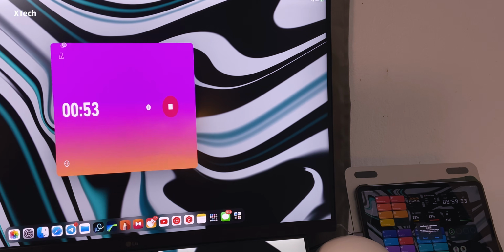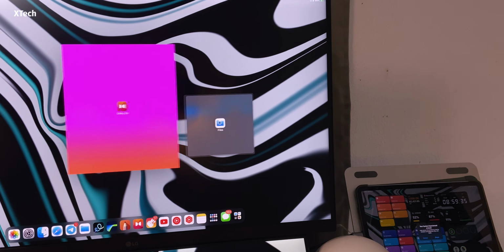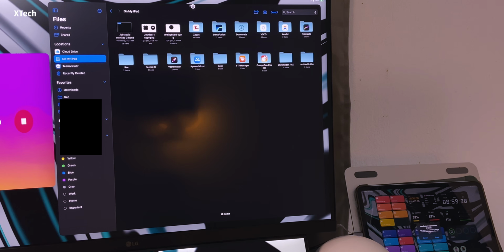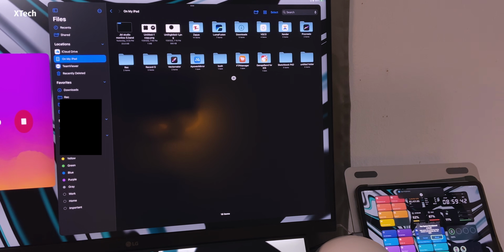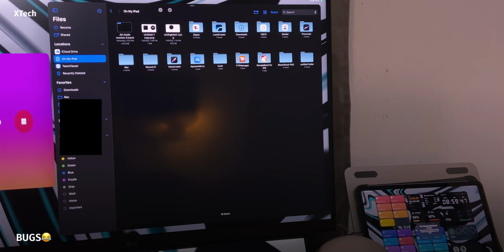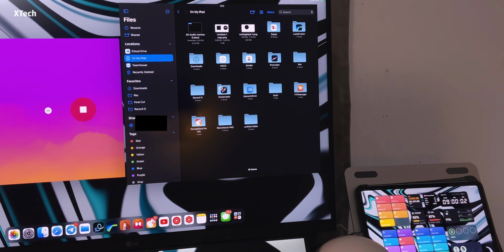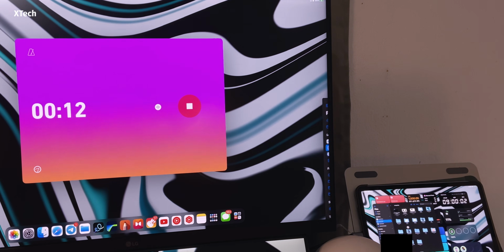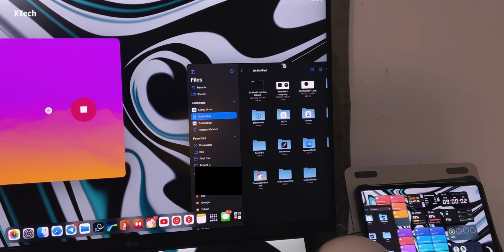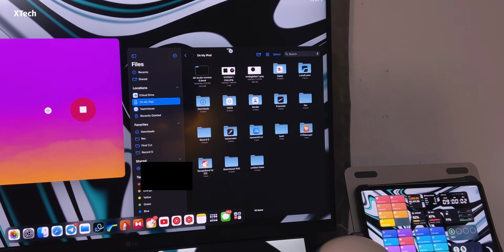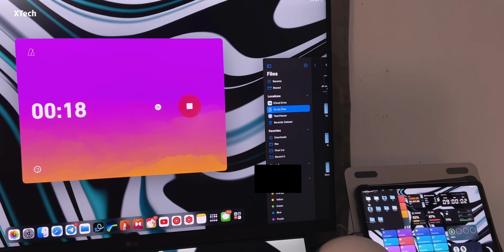That's the only thing. Now, what if I say you can have two apps like this, and then you can actually drag it, and let me up the brightness of the iPad a little bit so you can see it. Now I can move this thing right from here. So as I was saying, you have the button for move to display and move to iPad. But what if I say there is this option, you can just drag it, and you see this is going in and out. Yes, it is going directly in and out of this display to that display.